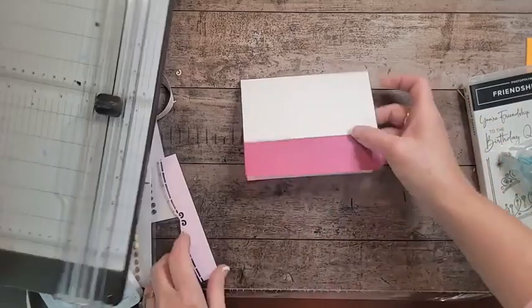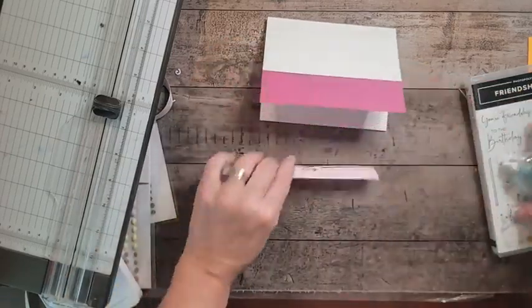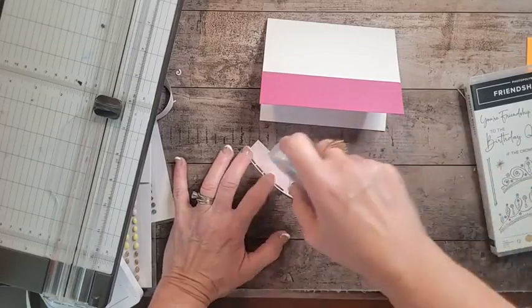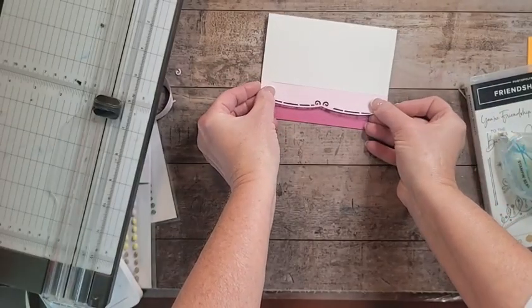Okay, so now I want to butt this right up along that seam. Because it's kind of like a princess gown or something, right? So I am going to add my adhesive to this. I love these little dies, and I don't make good use of them as a whole. I don't use them as much as I should.